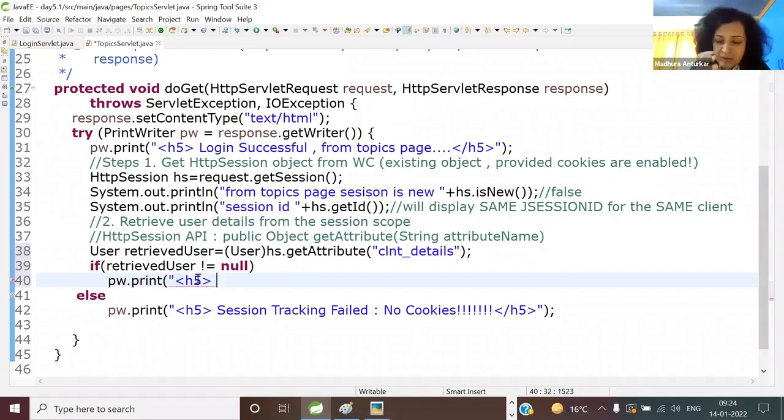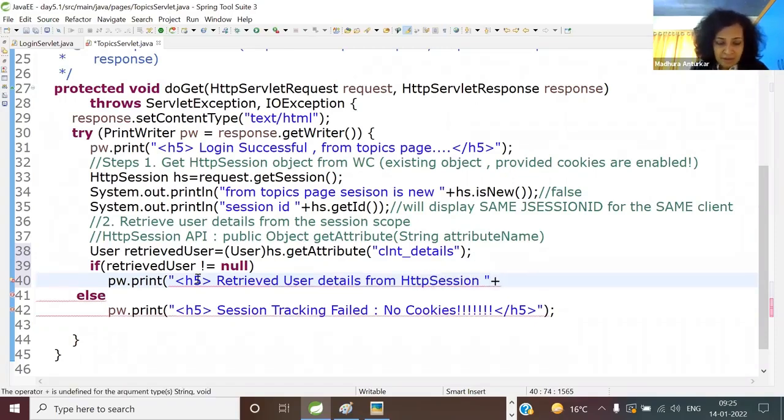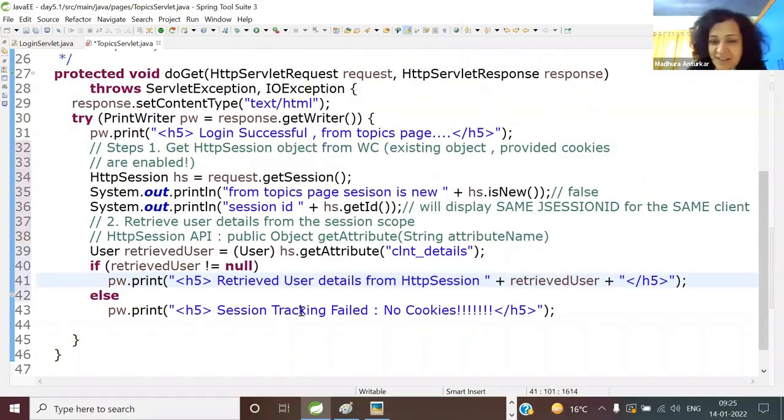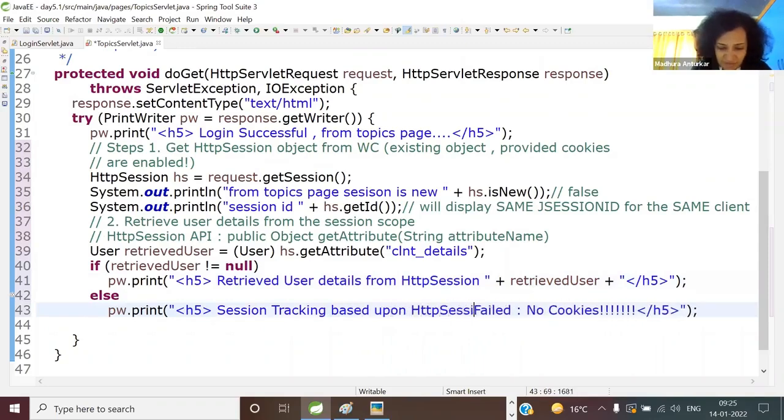Here you can say whatever, retrieved user details from HTTP session scope or from HTTP session, and you can say retrieved user, and close that tag. Okay. Otherwise, that is why I was telling you, session tracking failed. Session tracking based upon HTTP session failed, and the reason is the same, no cookies.